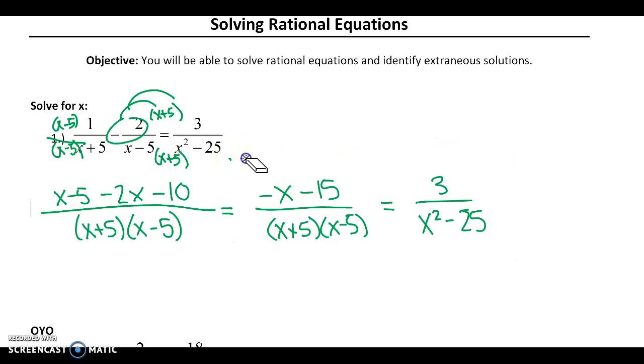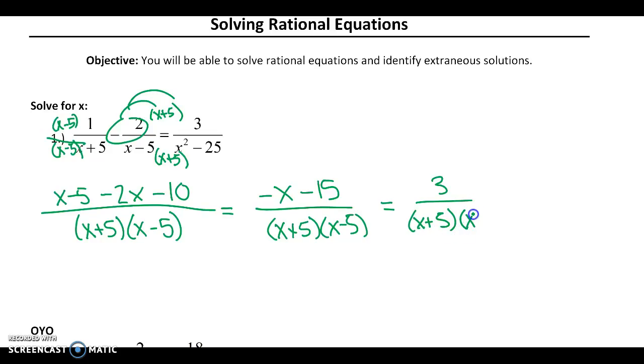So your goal is to use any of those simplifying rational expression steps so you get one fraction on either side. Now, how do we solve this? Well, if you notice, these denominators are actually the same thing written in different forms. So if I factor this, I have x minus 5, x plus 5. So I'm just even going to erase that and say that these have the same denominator. Now, let's pause for a second. Let me get this written down.